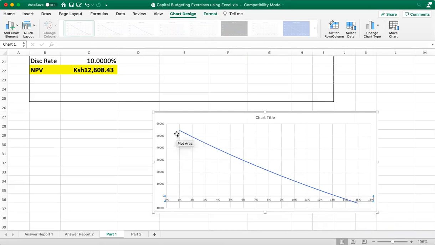Now, for discount rates from 0 up to the IRR point, all these discount rates give us positive NPV. The moment you pass the IRR rate, this point, on your right, 14, 15, you go into negative zone.